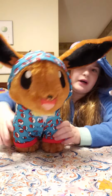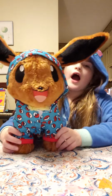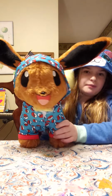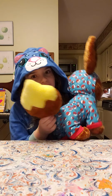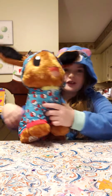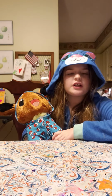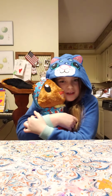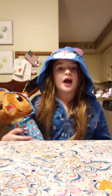It's a Pokemon. I believe her name is Eevee. I don't know, but I'm not into Pokemon, but I got her because she was adorable, and her tail is thick, real thick. It's bigger than her body. But she's in a super cute Pokemon outfit because that's what she was wearing in the display, and I thought that she would look good in it. But she's super soft. Oh my gosh. But I love her so much.